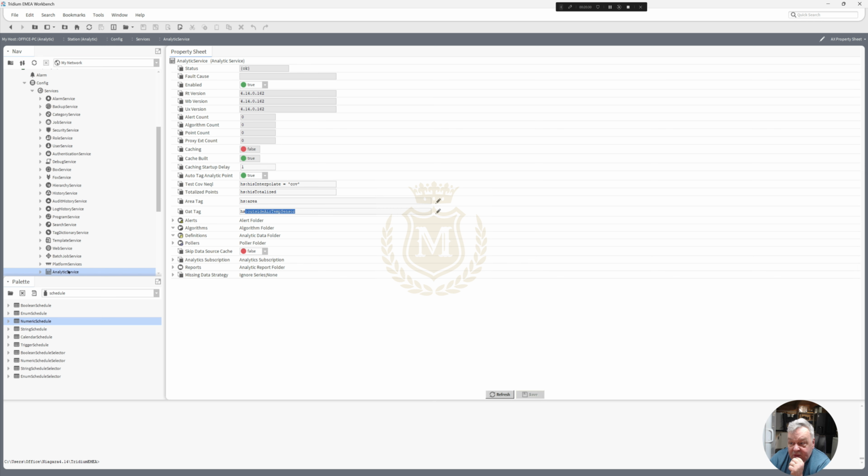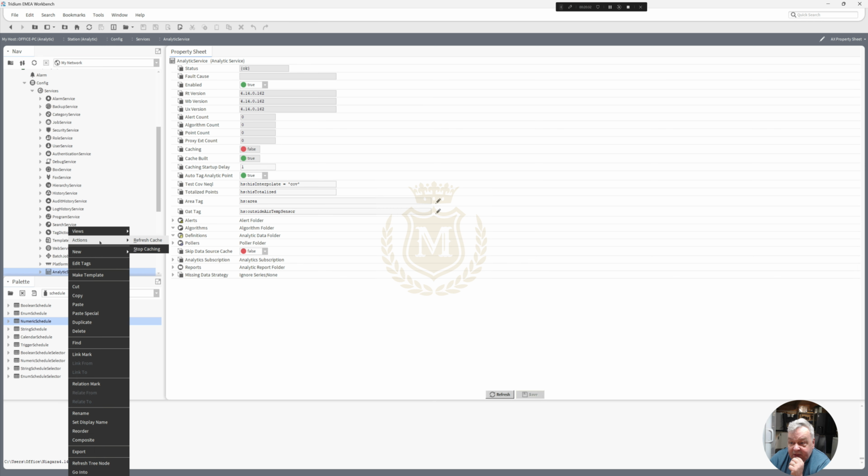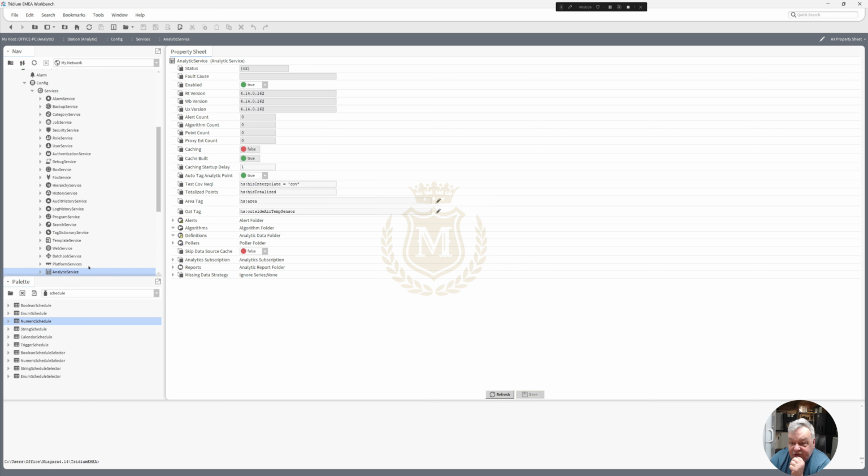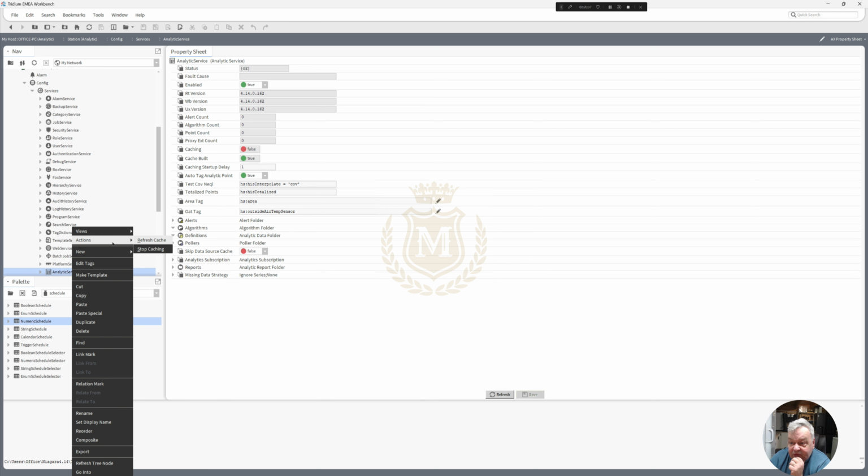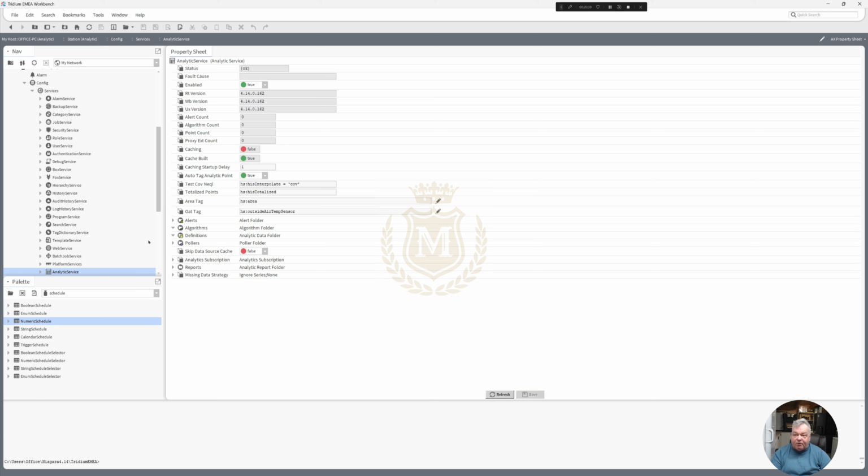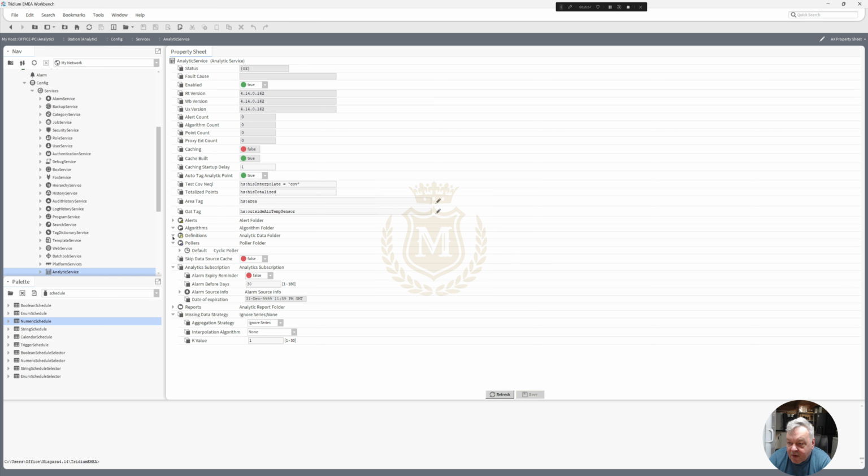Now when we do put data in, we've got to do actions and refresh cache. So that's only for when you're adding points in. It's not going to do anything at this moment in time. And then of course we've got the reports, missing data strategy, subscriptions, pollers.